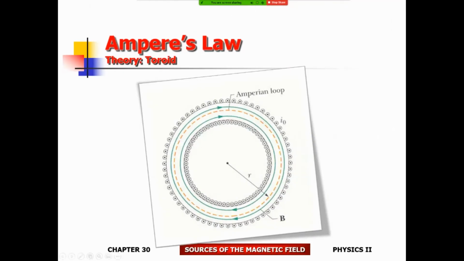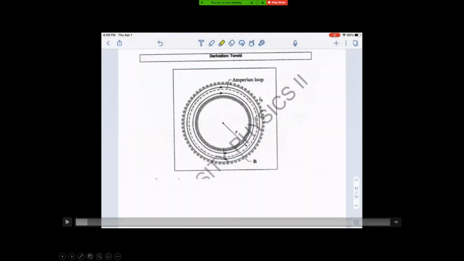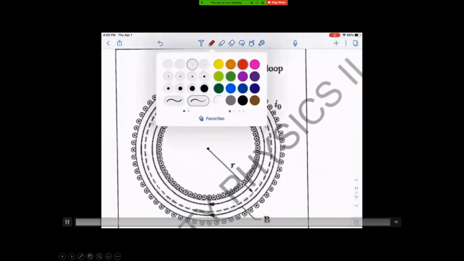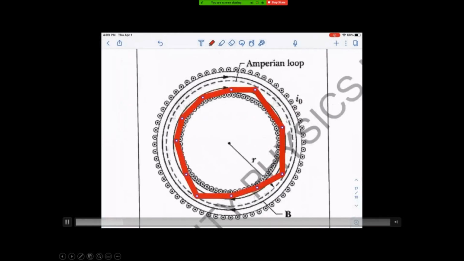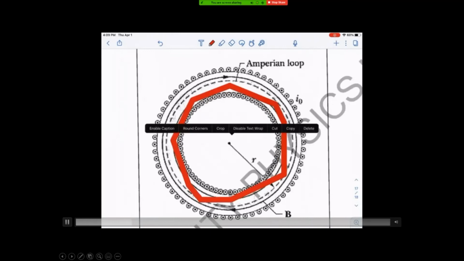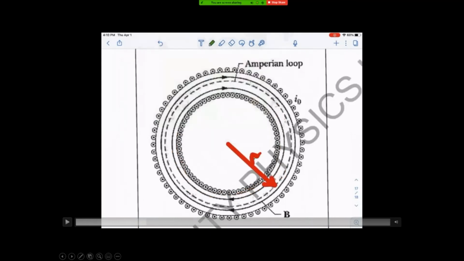The next one that we will be interested in is the solenoid being turned into a donut shape. Take a solenoid and just turn it into a circle, make it into a donut, and you call it a toroid under the circumstances. So a donut-shaped solenoid becomes a toroid. Now the question becomes, what happens to the strength of the magnetic field within? Once again, these have engineering and physics applications quite a bit. So the question is, is the strength of the magnetic field still constant?